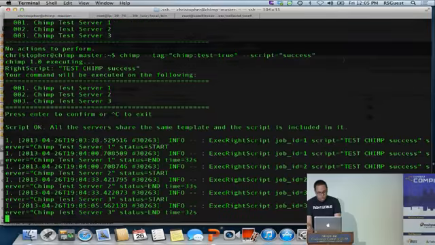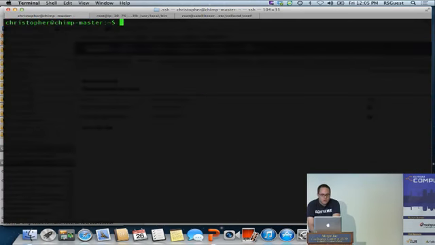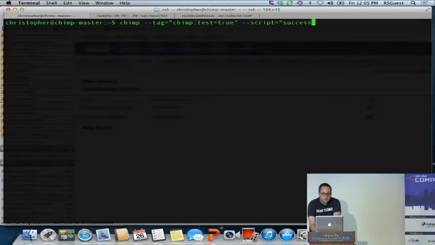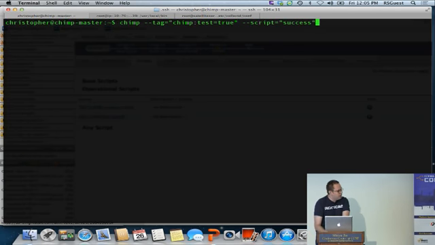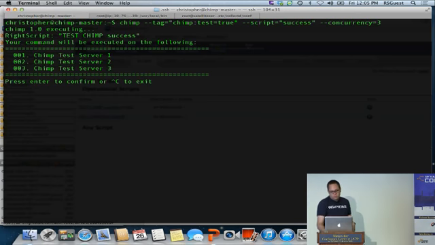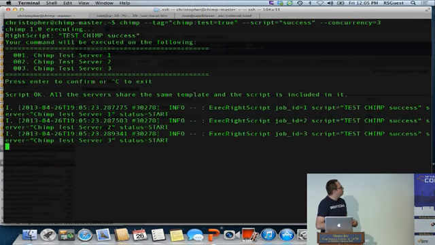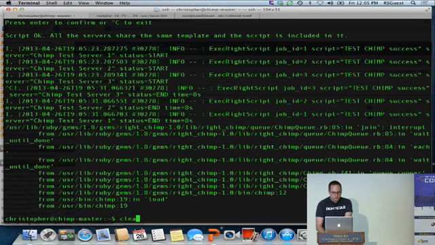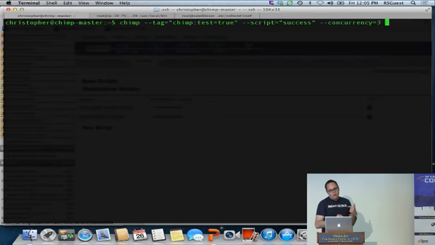So I'm just going to cancel out of this. Now, I can keep the basic command line the same, and then if I just add a concurrency flag, it's going to do the same thing, but it's going to run them all concurrently at the same time, which I know I just said we never do, but so there you go. You can see it's running everything in parallel. I'm just going to quit out of that, too, because we don't need to wait to see if it runs. So the concurrency is arbitrary.